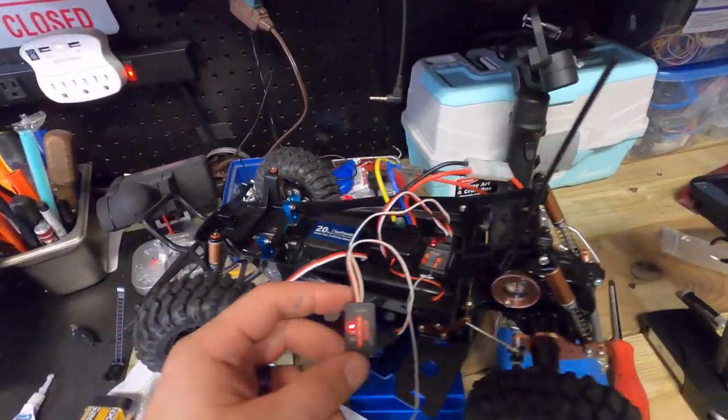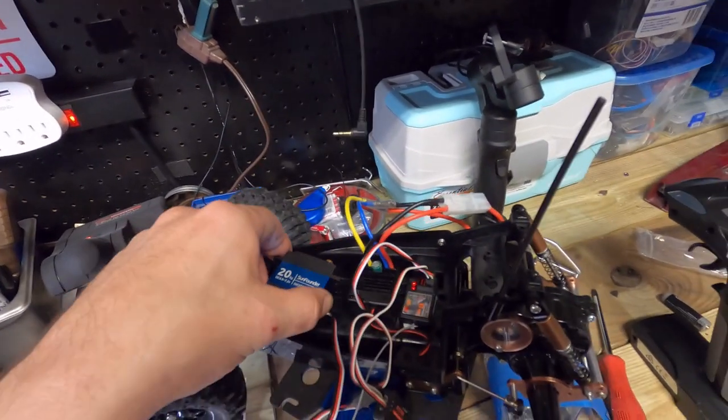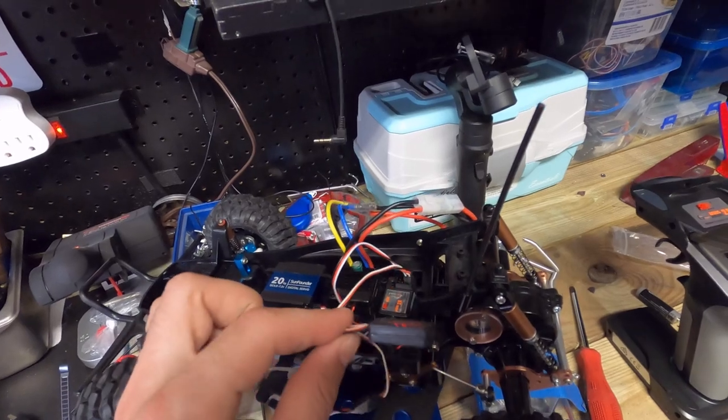I really just kind of wanted to show you all this. Look at that thing, man. It is bugging. You would think that it had a glitch or something, but no, it's not. It's this gyro.